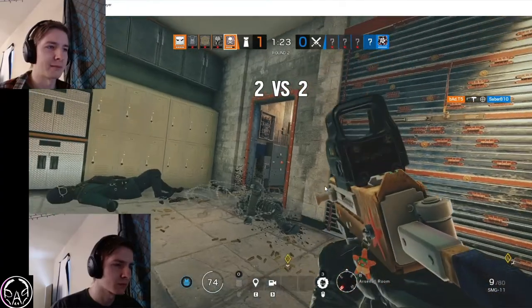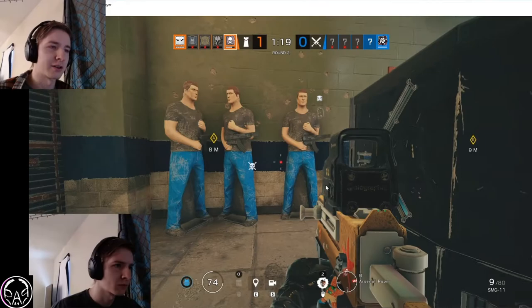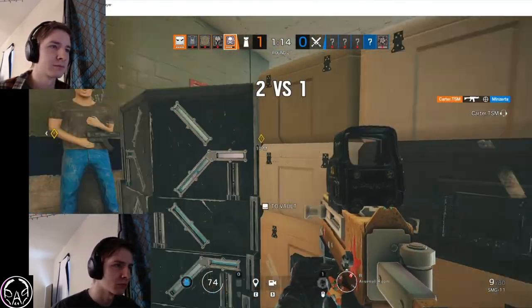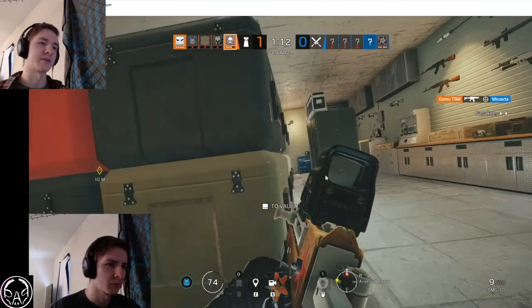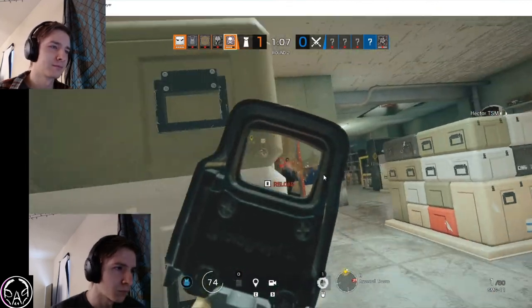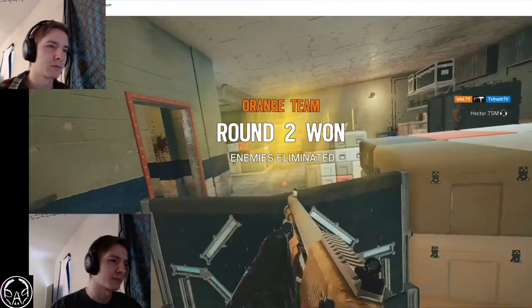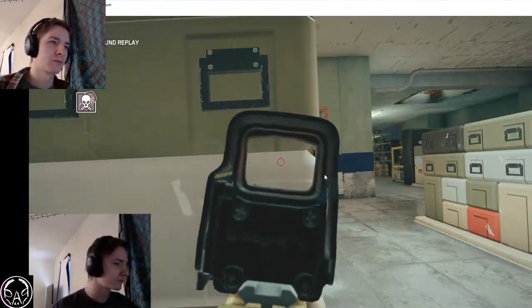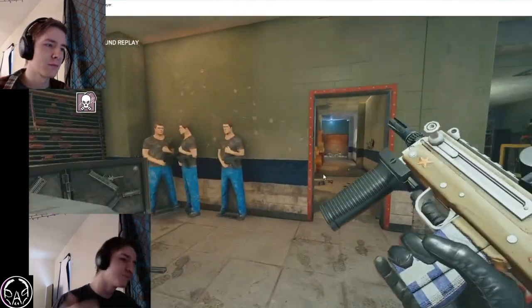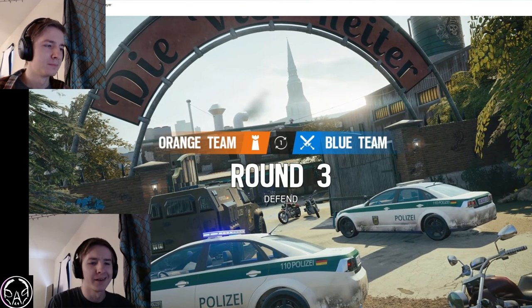Hop up and get this guy. Smoke off my rotate so they don't push it or my doorway. Last operator standing. We don't have cam. That's how you play your cover. Just listen for the sound cue. And she peeks. I wasn't quite aiming head height, so I need to work on that.